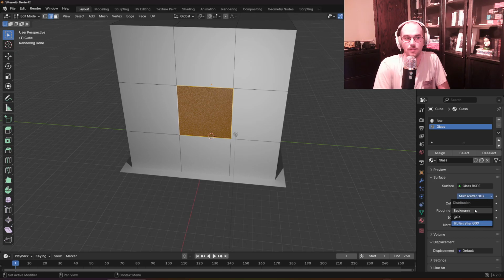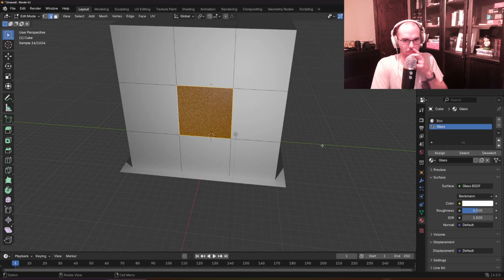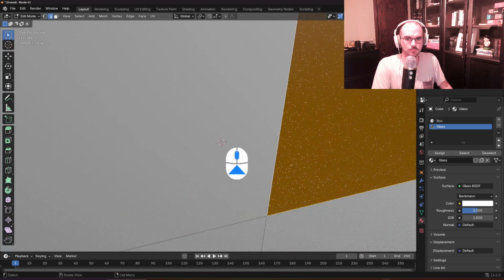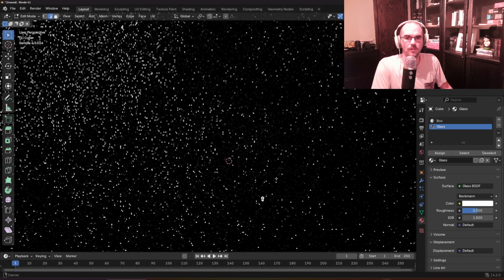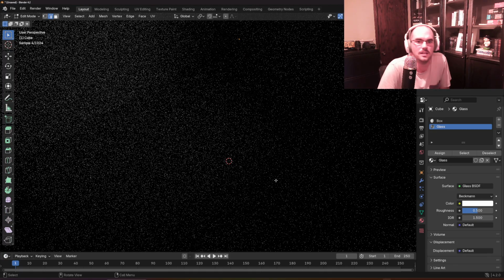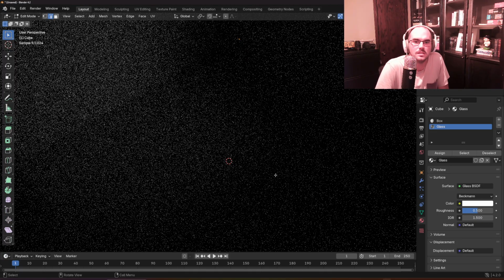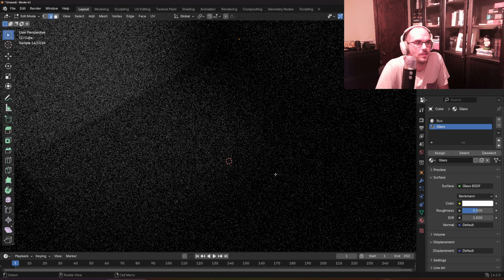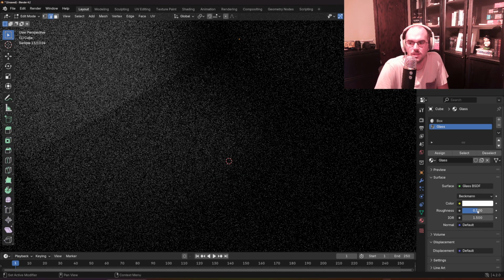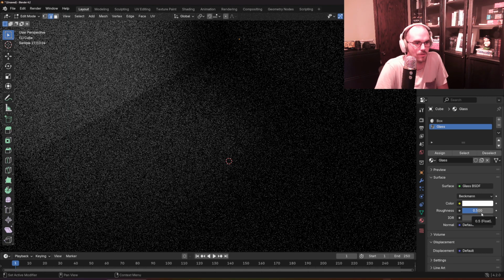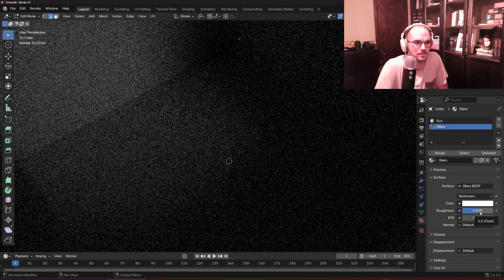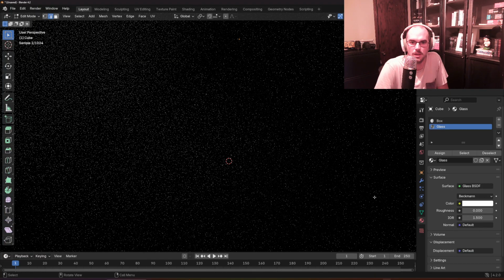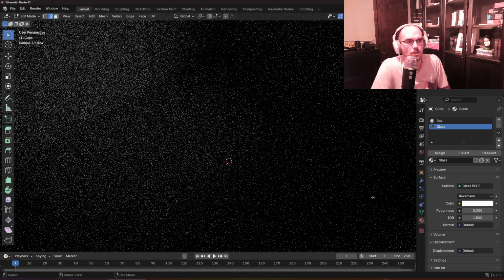I have heard and sort of experienced that the Beckmann distribution method works a little bit better for having light come through. Now if I go inside the cube, you can see that there is some lighting coming through. First thing, my roughness is at 0.5, which means it's pretty rough. So that's fine, but let's just turn this down to 0.